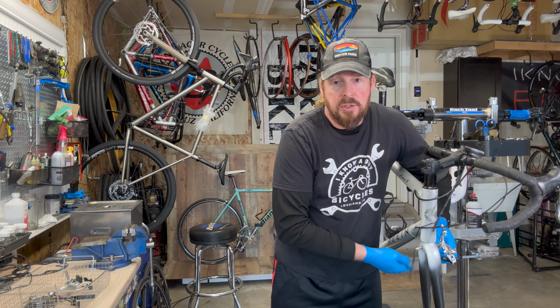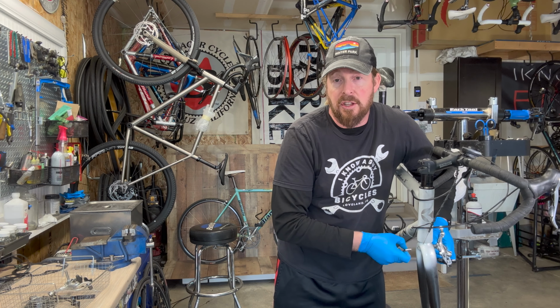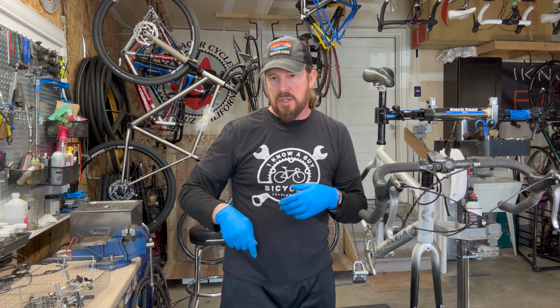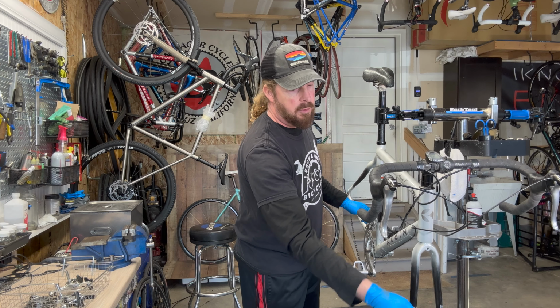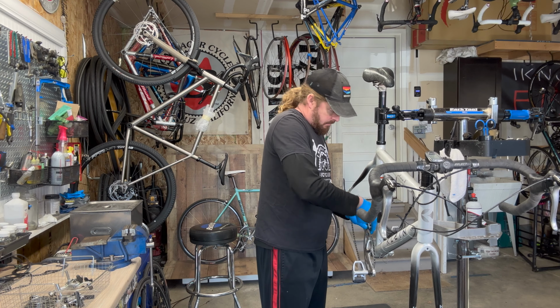So Klein was a company, when he started building bikes in the 80s and 90s, it was in Chehalis, Washington. And he was really close to Boeing. Boeing is out of Washington, Seattle, and Chehalis is in pretty close proximity to it. And he used a lot of, I believe it was Boeing aircraft aluminum materials, in combination with the granulate tube process. So when the track rep became the Klein track rep, it was one of those situations where they had to be schooled on how he made their frames when they bought them.